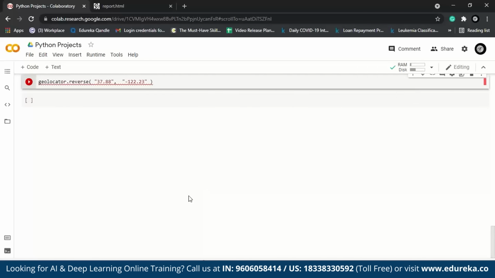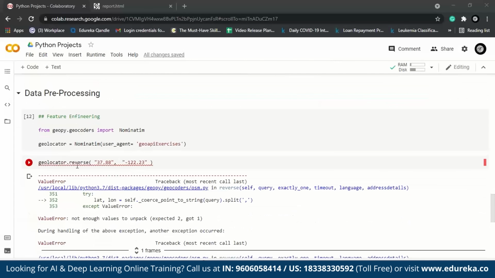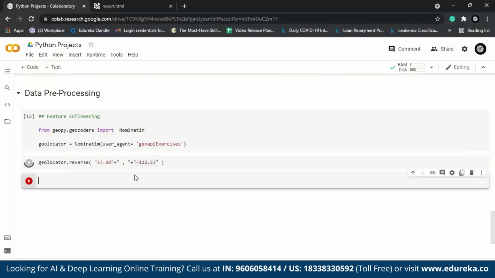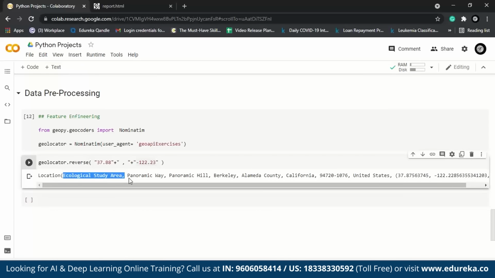All right, so I have made a small typo here. Let me quickly fix that. The typo is that this entire thing is considered a string, right? So what I'll do is add a plus, and then we'll obviously need a comma, and then a plus. Basically, I'm trying to concatenate two strings. So as you can see here, this gives me whichever area this is present in, right?